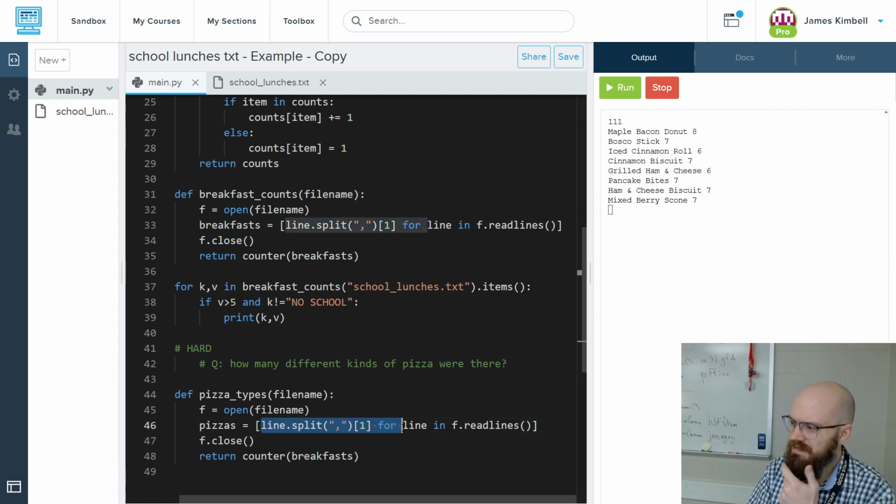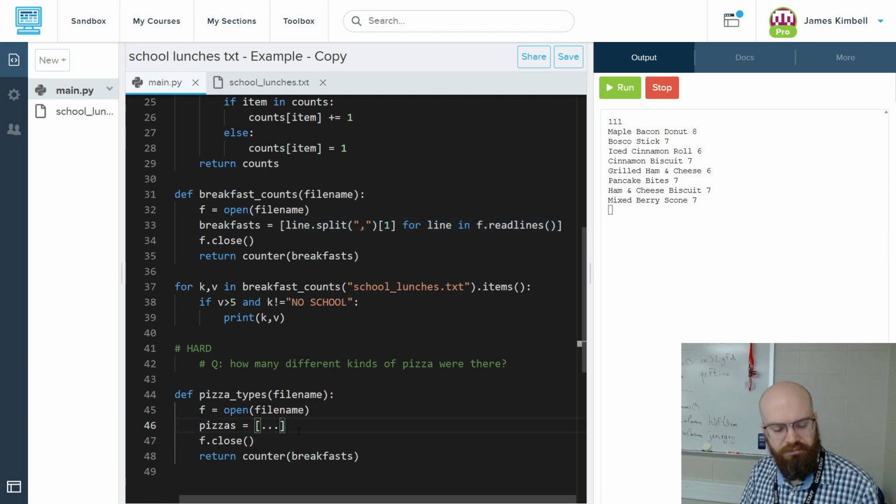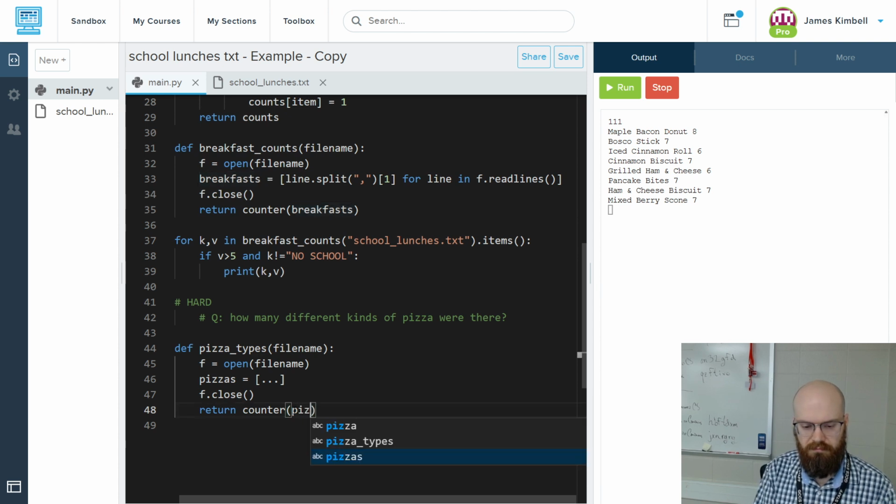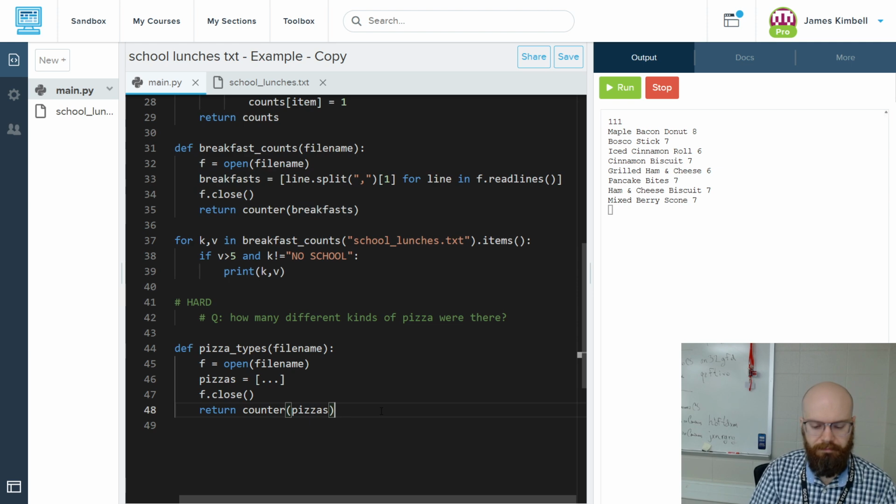equals. Well, here's where it gets a little tricky because we're not just taking one per line. We're taking maybe 2. Some lines have 2 pizzas. Some lines have none. So it's like adding another dimension. It's like making it 2-dimensional instead of 1, which is a little bit trickier. We could do a for loop inside a for loop. We could do a deeper comprehension. We could make a separate function to extract. Well, we'll see what happens. I'm just going to go placeholder. And then we probably will return the counter again, at least at first, to get it started, right?